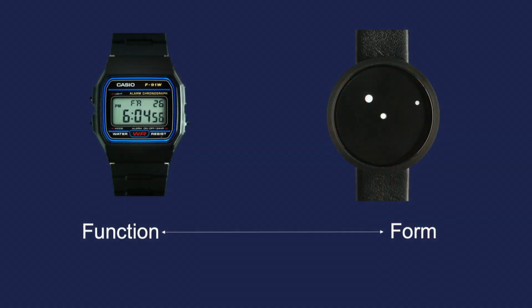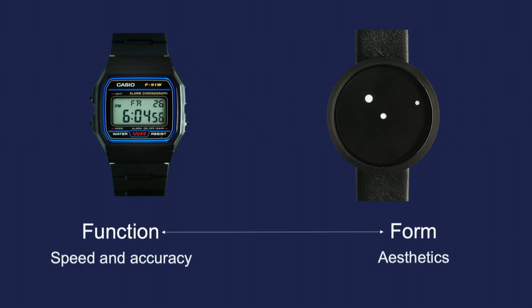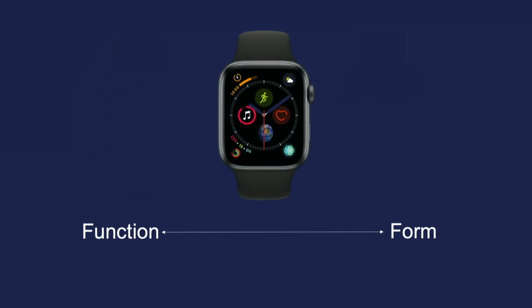What I want to tell you is there is a difference between function and form. Function is about speed and accuracy. Form is about aesthetics. Sometimes in visualization, we confuse these two things. In the effort of trying to have form, we lose what message we're trying to say. I think that we have come really far. I think maybe Apple is the best example of someone who's taken function and form and brought them together.